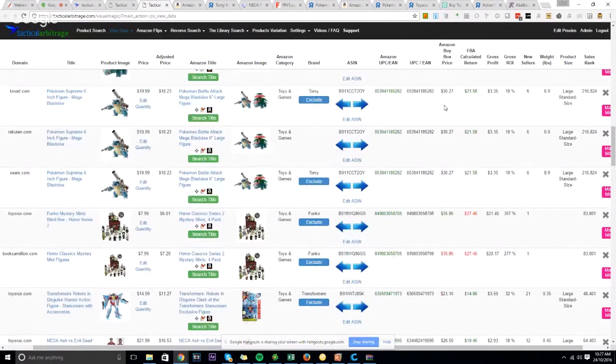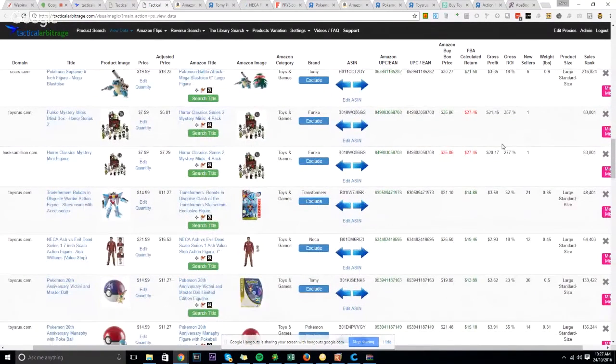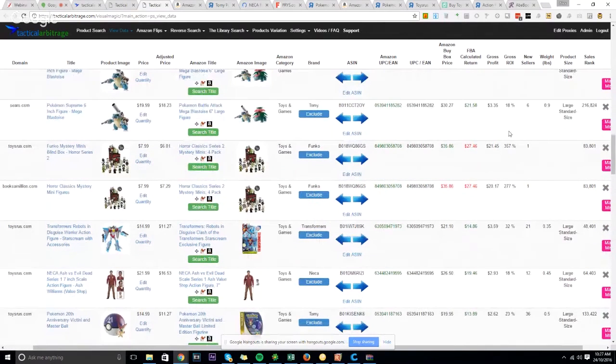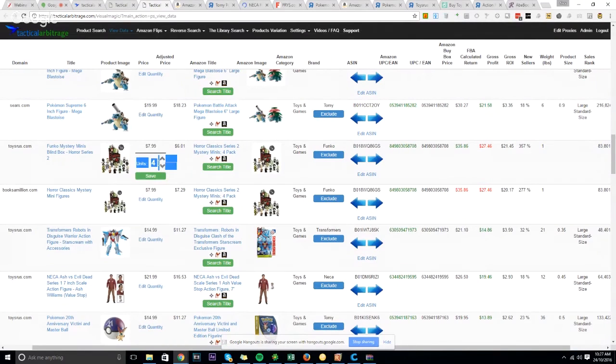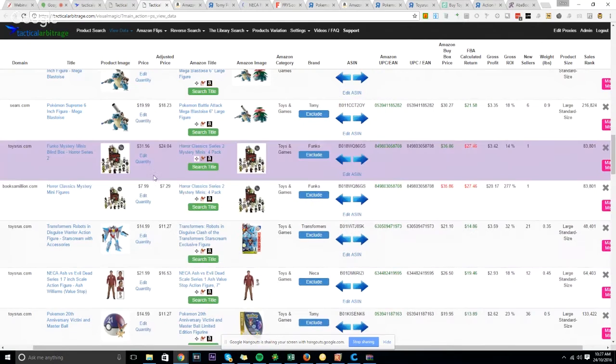So let's see if I can find something decent. This here is a 4-pack, and nobody has ever matched it. I can see there, because we've got the extended title on in the settings, that this Horror Series 2 is matching with a Horror Series 2 4-pack. Now I've seen a lot of comments saying instead of the arrows, can we have like a number box there? So that'll be something I do this week. It's one of those things that I kind of keep forgetting to do. So now I can see that the return on investment of that's dropped to 14%. It's not so interesting for me, but hey, I've done a favor.